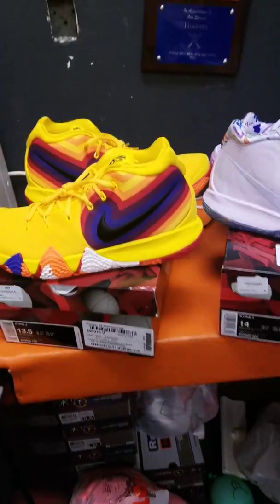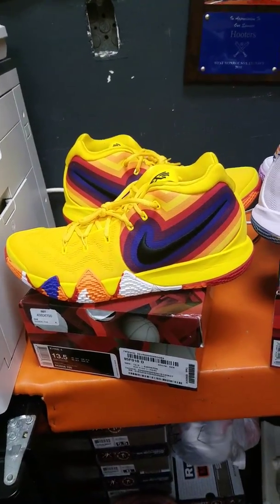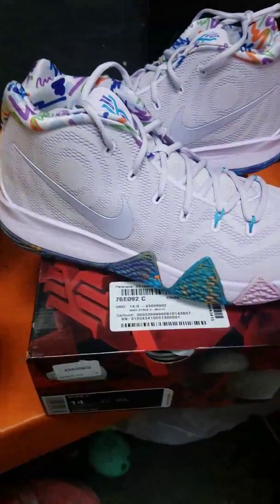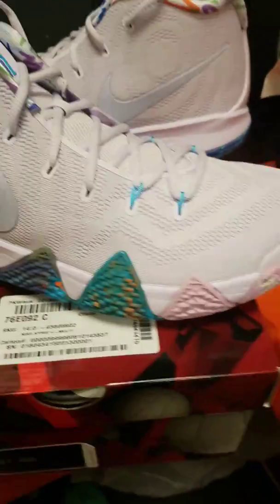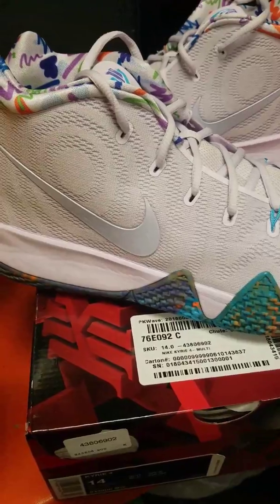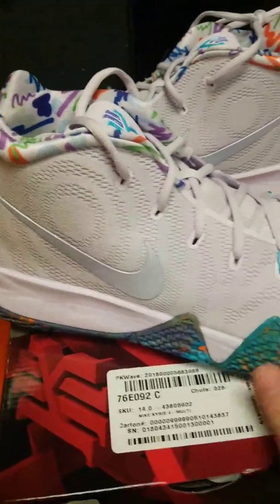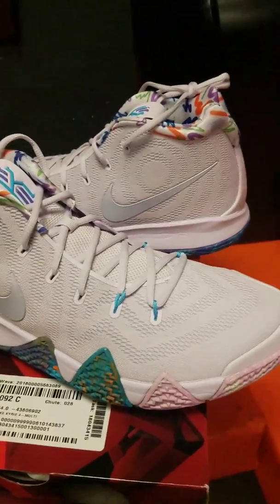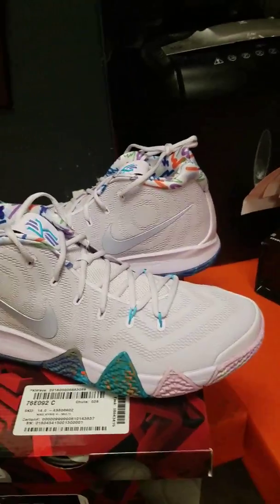The 70s — I gotta buy some more gear to go with that, but it looks pretty sick. But them 90s though, these 90s are really, really nasty. It reminds me of Fresh Prince of Bel-Air, real talk. This really reminds me of Fresh Prince of Bel-Air — like if Will Smith had a Nike shoe or a Kyrie Irving shoe that he'd rock, it'd be this one for sure.